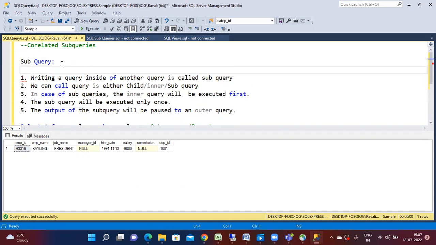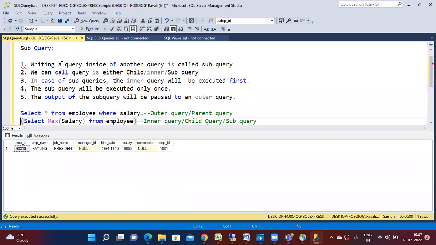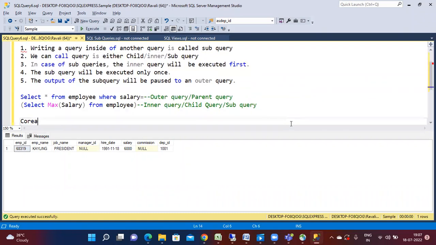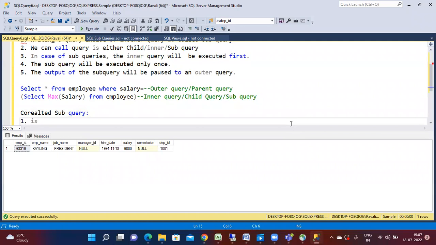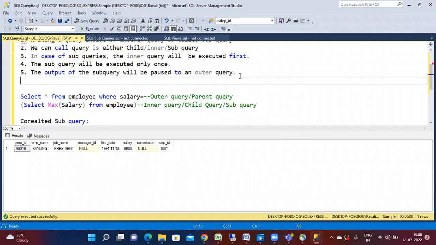These are subqueries. And when it comes to the correlated subquery, it is also a subquery. Here, do you see the inner query and outer query are dependent or independent?